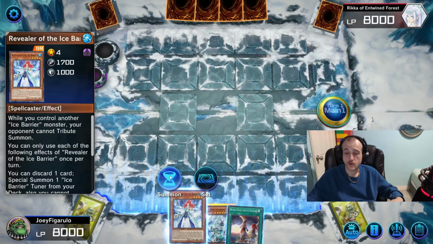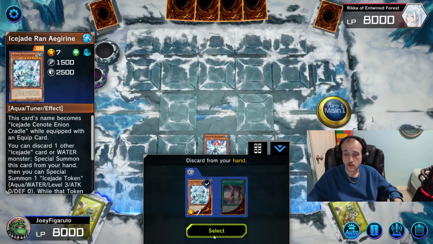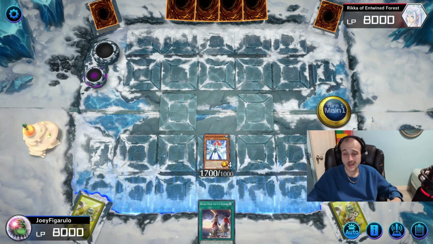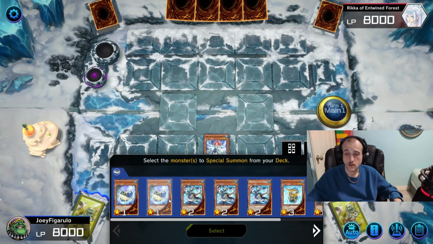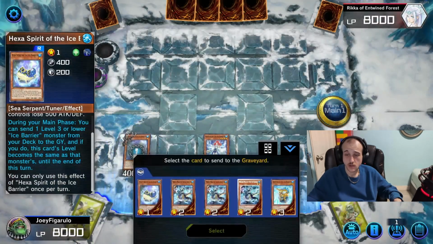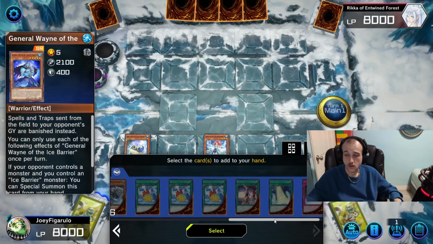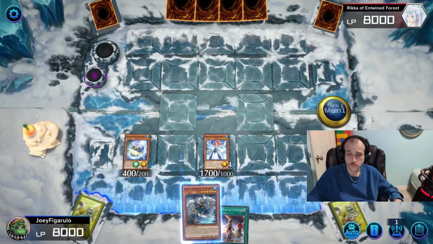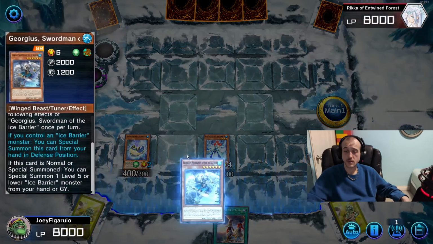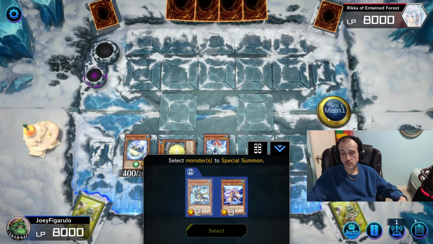And from here, I'm going to show you one of our best lines. We're going to go ahead and use Revealer's effect after normal summoning it, pitching any one other card in our hand. From here, we're going to go into Hexa again, Hexa's effect to send Mirror Mage. Mirror Mage's effect is going to activate in the graveyard, going to grab us our Georges. Georges, because we own another Ice Barrier, summon in and out. Georges gets to resurrect an Ice Barrier name, and it's going to go ahead and get us Mirror Mage.